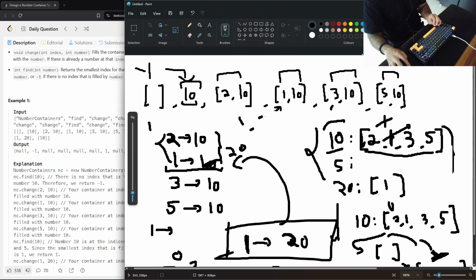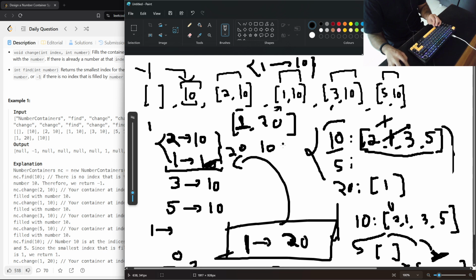So when 1 comma 20 appeared here, we saw that this index 1 is currently in self.hash_map_1, meaning at index 1 we have a 10 in the first hash map. When we reach here, we saw that this index 1 is already there in the hash map, meaning a number is already mapped. We need to get that number. We can get that number by looking up this index in this hash map. We get 10. So now we have 10.